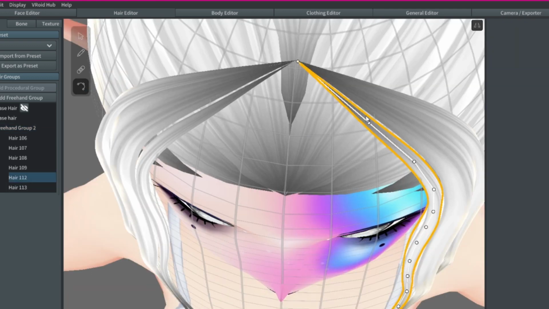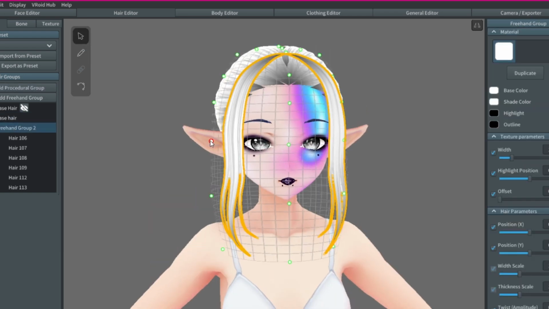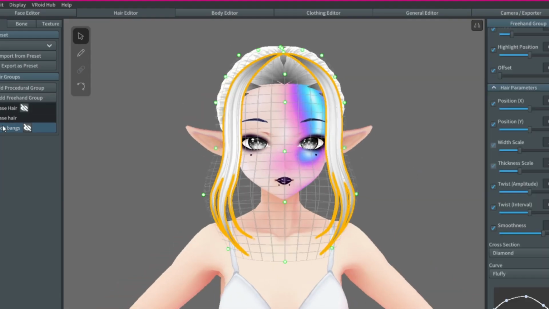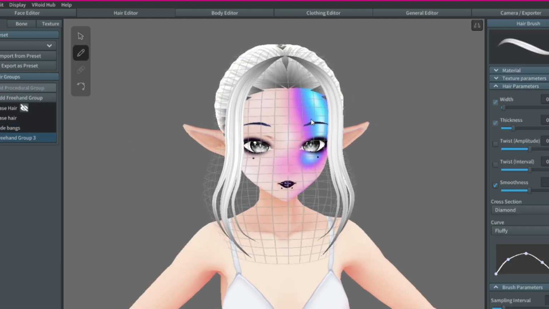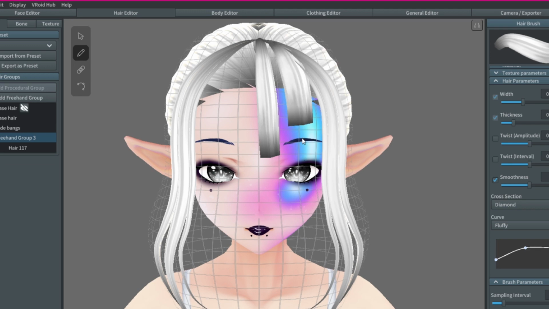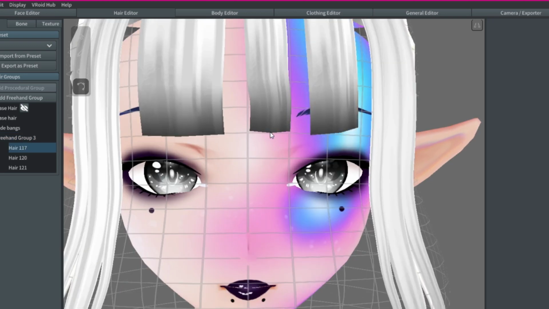I add some more and then I change my hair mesh again. I like adding some extra shape to any loose locks of hair that may be there to make the hair feel a little bit more bouncy instead of having it just go straight down. It just makes it look a little bit more fun in my opinion. I make a new freehand group and I'm going to start to draw in the actual bangs. I decided I wanted to do blunt bangs this time, so I used that little curve I talked about earlier to get the right strand shape.